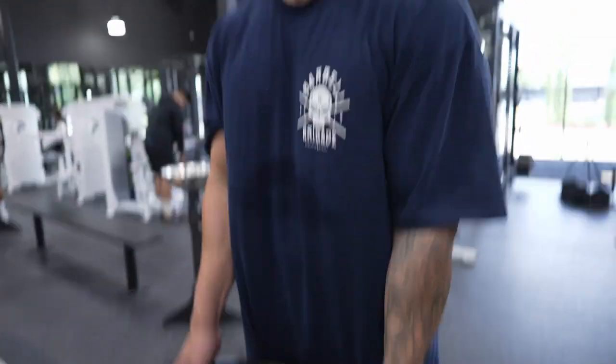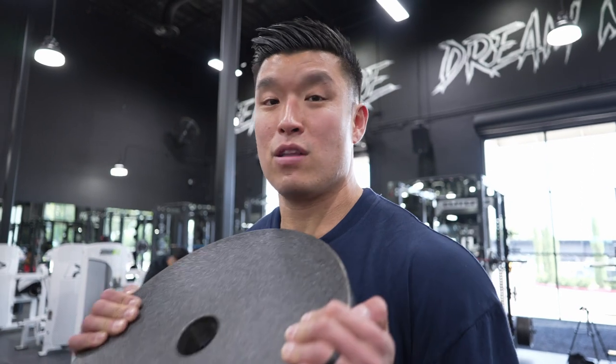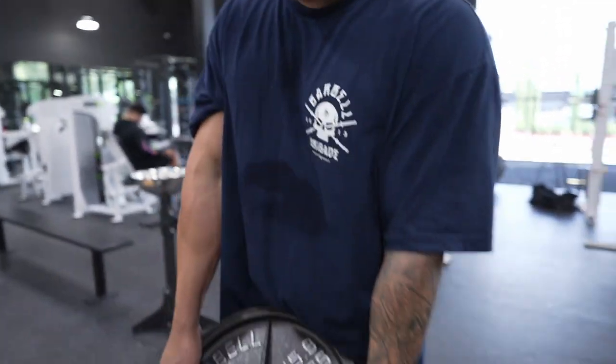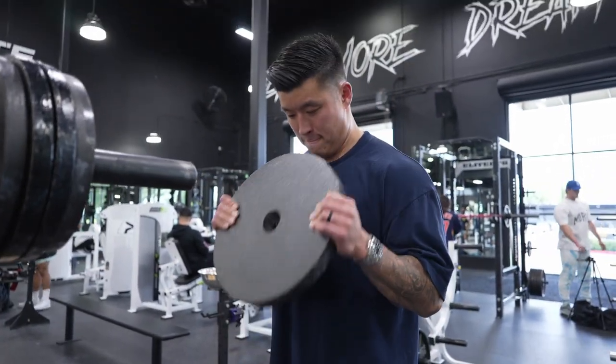Hell yeah. What are you doing? These guys are all just playing around, not getting after it. I'm literally the only person working on here. Everyone here is taking pictures, having a good old time, and I'm the only one. Look at this. No one's even using the 35s, and I use the 35s.